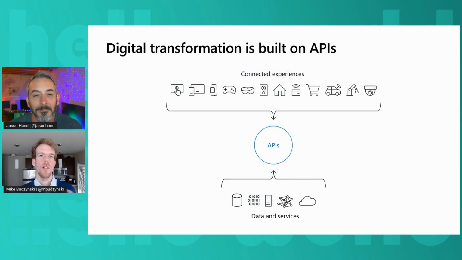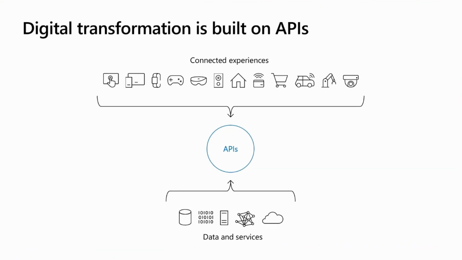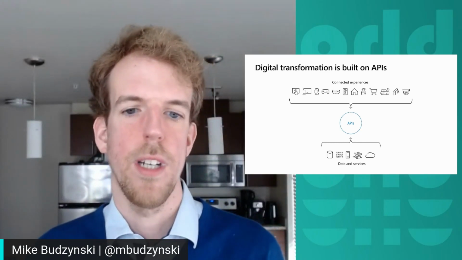Before I address that question, let me take a step back and talk about why we are talking about APIs today. In recent years, we've seen a proliferation of client applications and client devices. These are web applications, mobile applications, tablet applications, but also connected experiences like smartwatches, smart fridges, smart speakers, etc. And the proliferation of client applications and devices led to a proliferation of the backend services and data services that fulfilled certain business logic.